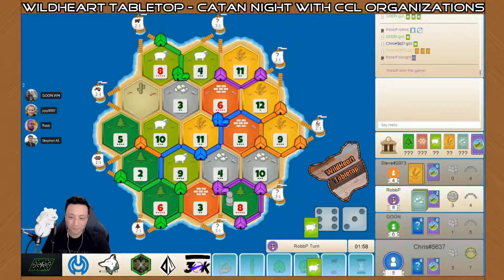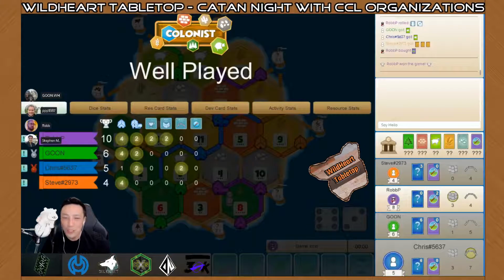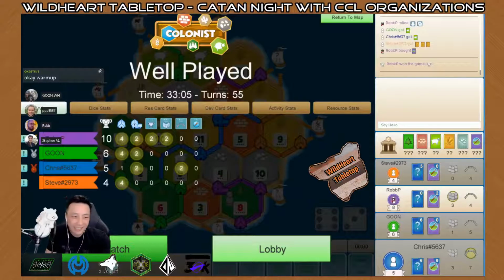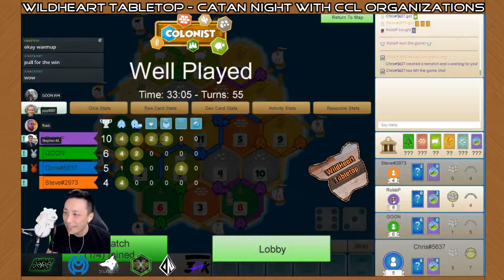Yeah, huge block there. Oh, oh! Rob just bought the victory point. 2 victory points. Rob is your first winner. WildHeart Tabletop game number 1. Pay to win gamer, buying the victory. All right, let's jump in and see what they think.